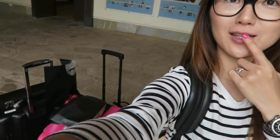Guys, we're all done and now about to leave the hotel. And yeah, we got all the luggages right here. And we're gonna miss Hawaii for sure. The weather, the people, the food, and the shopping, of course. But we really miss our kids. Like I said earlier in this video, we did FaceTime with them, but not enough. We need to hold them up and kiss them everywhere.